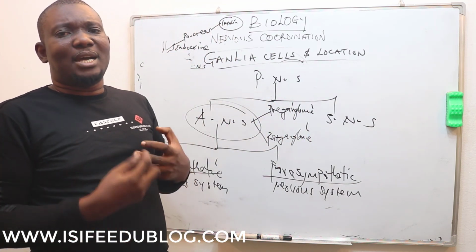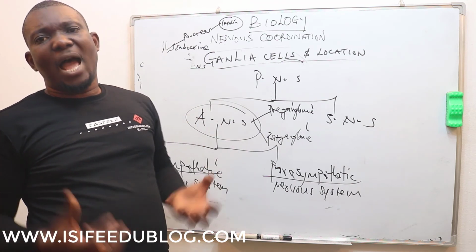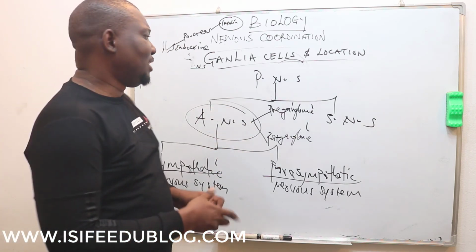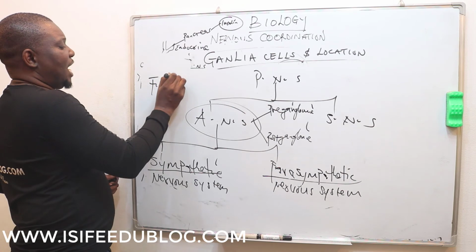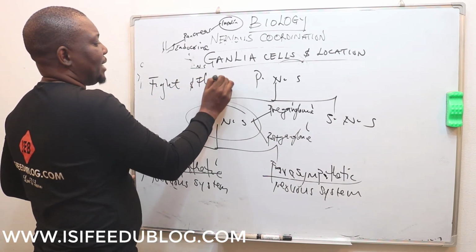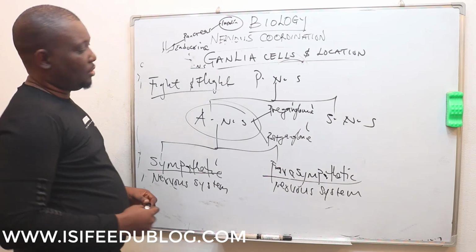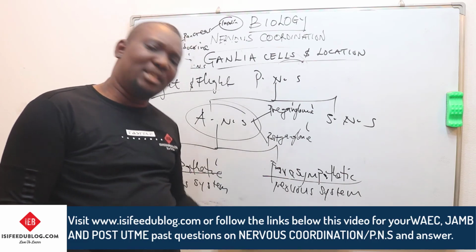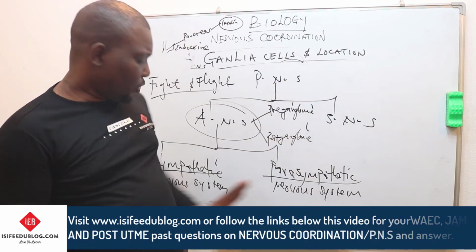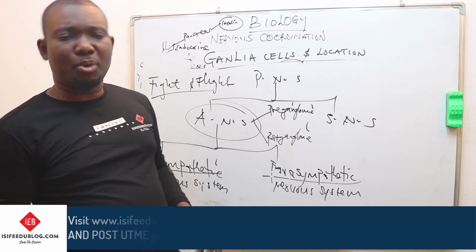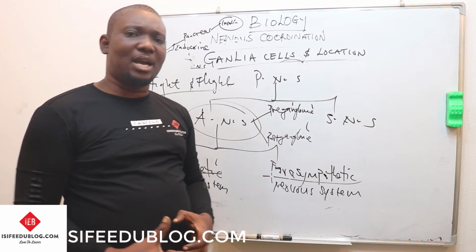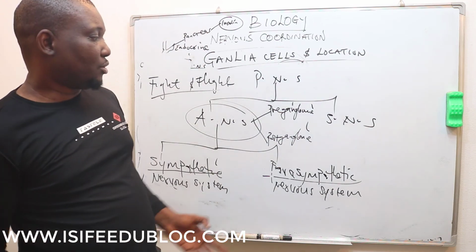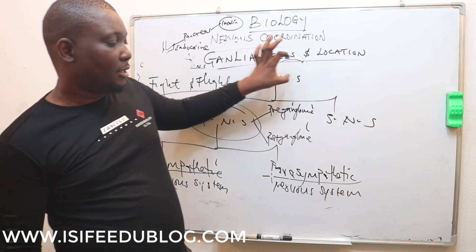Sympathetic is a clear case of the automatic system trying to respond actively in times of danger. It tries to put up the body in times of fights and what? Flights. That is the sympathetic nervous system. But this other part of the nervous system is activated whenever you are relaxing, to make the person calm down and relax. So the two are parts of the A.N.S., but the two are very much what? Antagonistic. Both of them are under involuntary control, involuntary actions, parts of the peripheral nervous system.